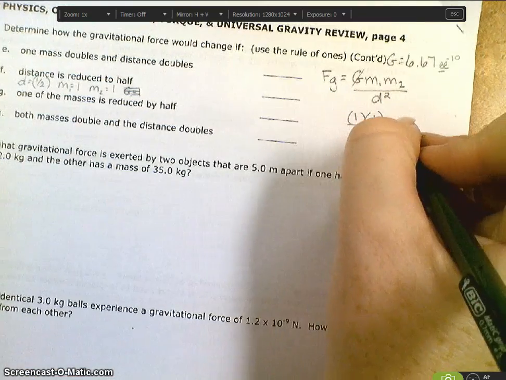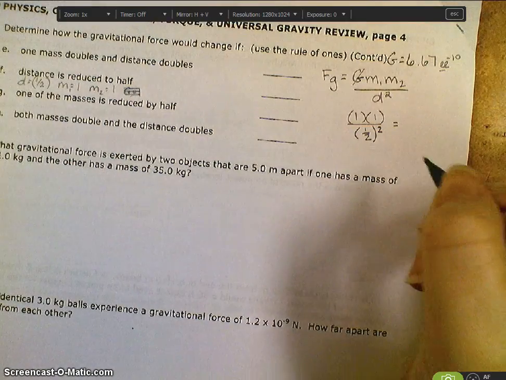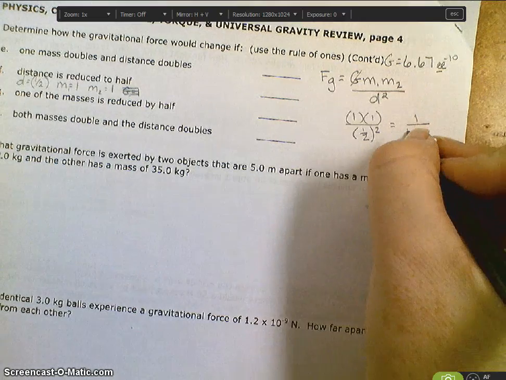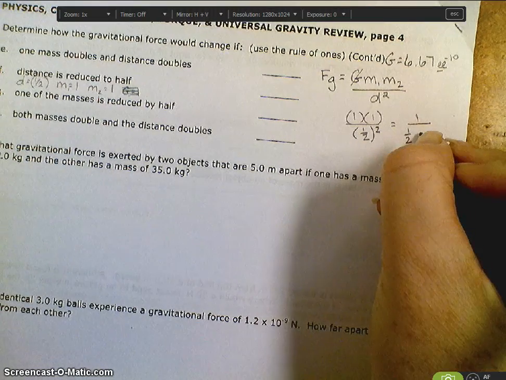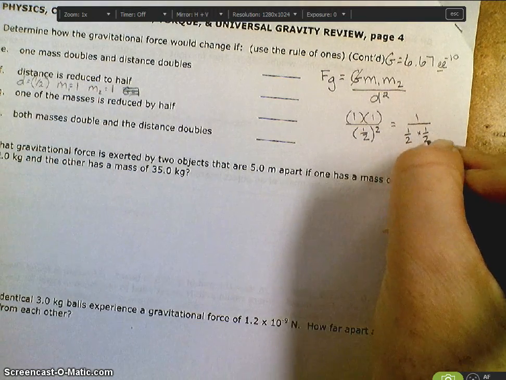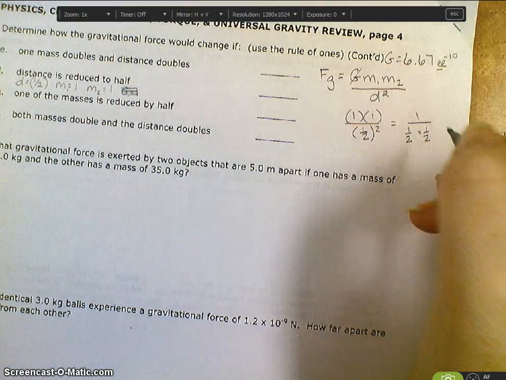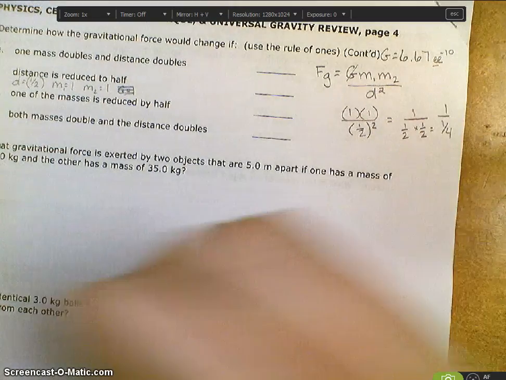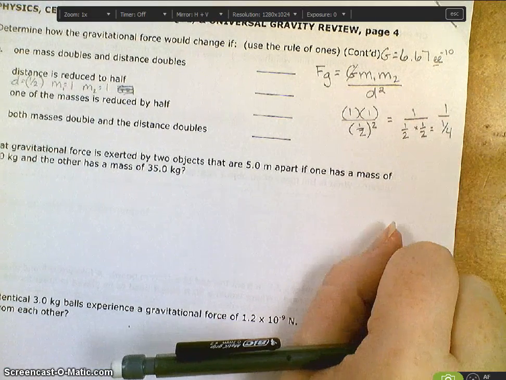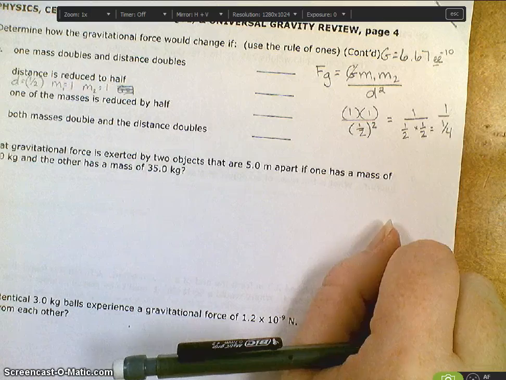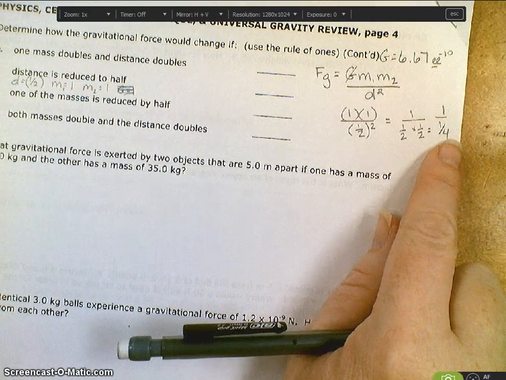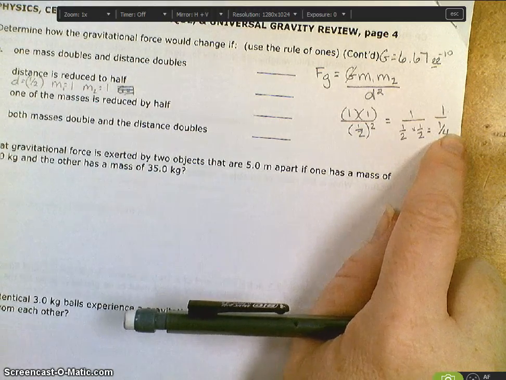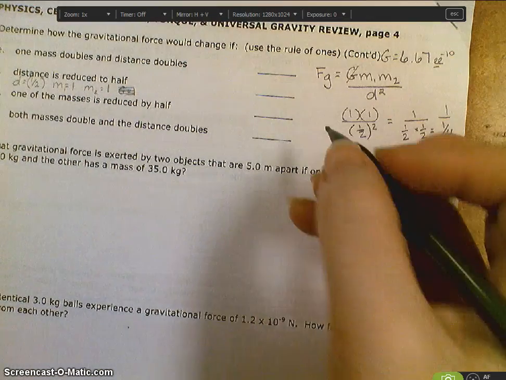I'm going to write out the steps. I'm going to look at the top, and I can easily multiply 1 times 1. The bottom is not quite as easy. 1/2 squared, we're multiplying 1/2 times 1/2. When we do that, we get 1/4. So now we've gotten to 1 divided by 1/4. Again, if you plugged that into your calculator, you would at this point get 0.25. And you could do 1 divided by 0.25. I'm going to do the fraction method.